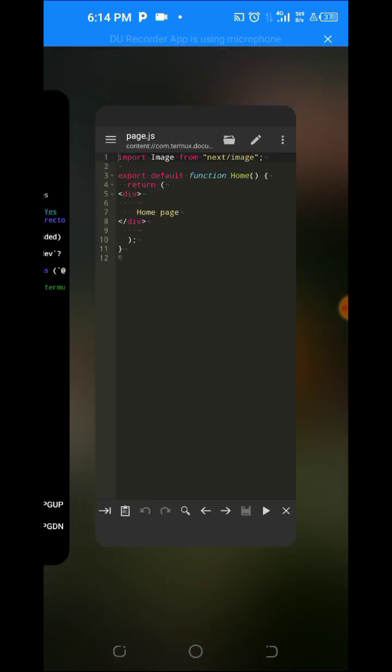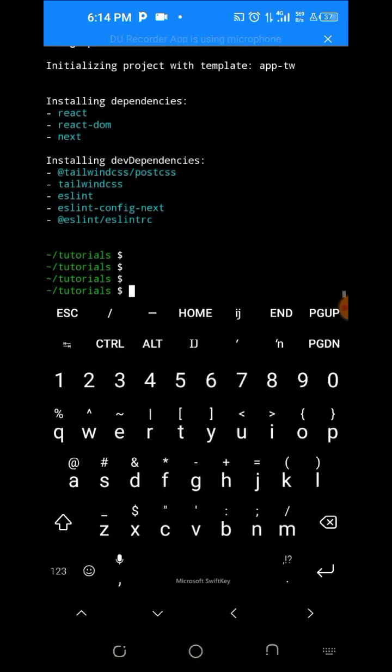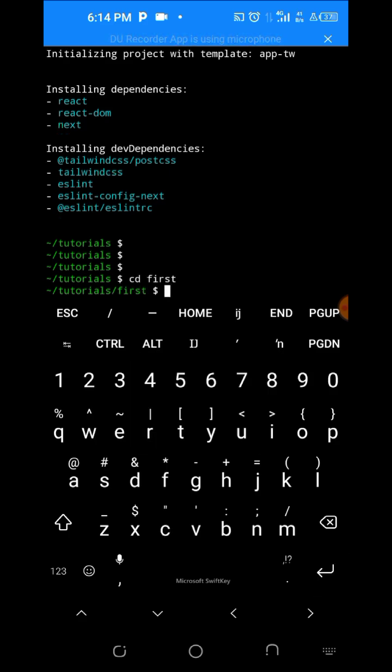So maybe I should just run the server. Before I run the server, we have to go into the project that is first, so we have to cd into first. Then I can do npm run dev.